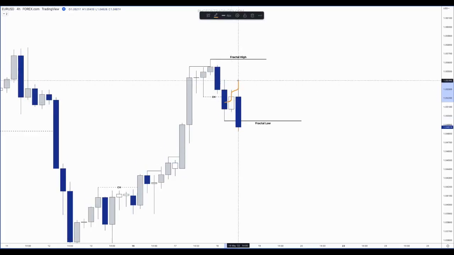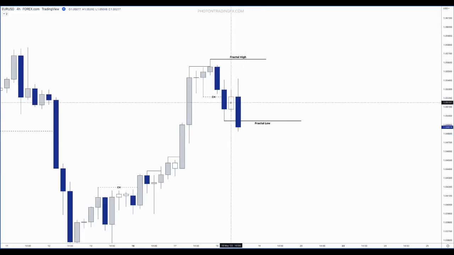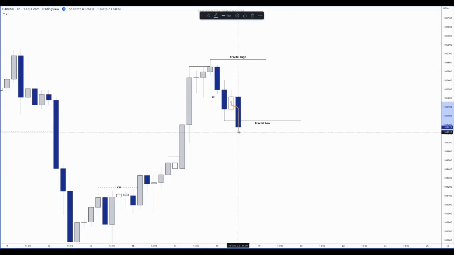Did it come up like this and have a pullback and then go down? So then it's just a continuation, and this would be our new high and low, right? Or did it take the low first and continue? So that's the continuation, and then have a bullish change of character here, right? So that's what can happen when you have one candle like this, and this is a bit more complex.